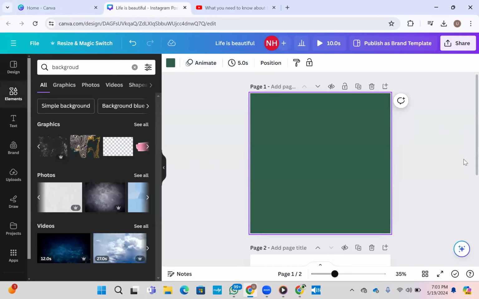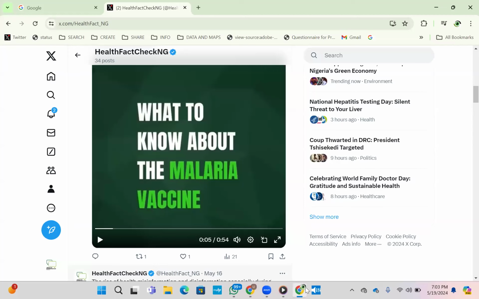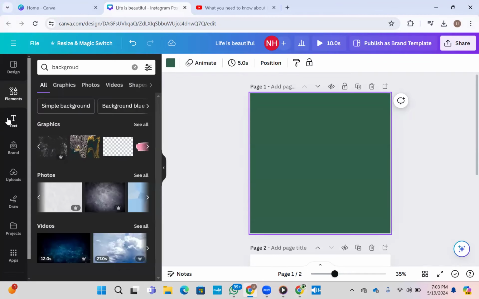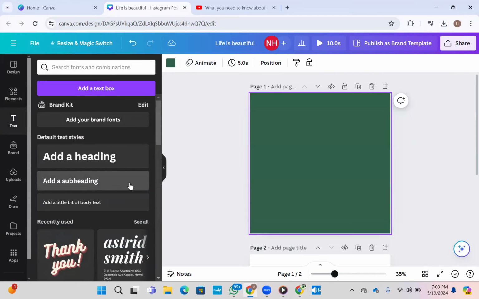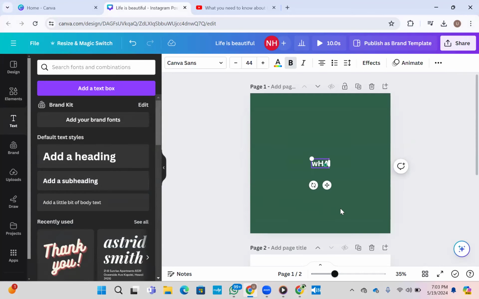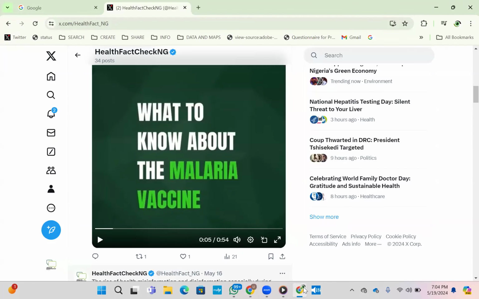Okay, so that's that. The next thing we are going to do now is add the text. The first text is what you know about the malaria vaccine. So I'm going to do text. What do you think is? Sorry, let me use caps. Okay, everything was in caps lock.